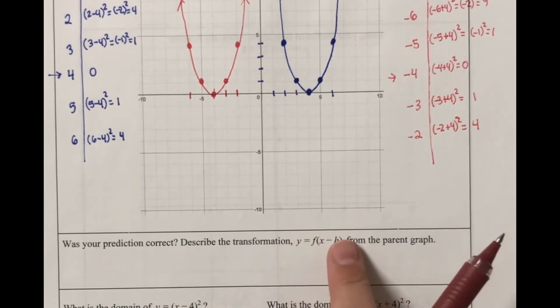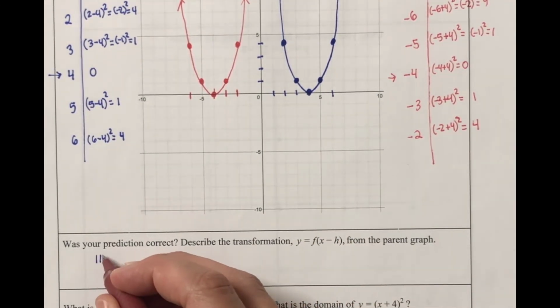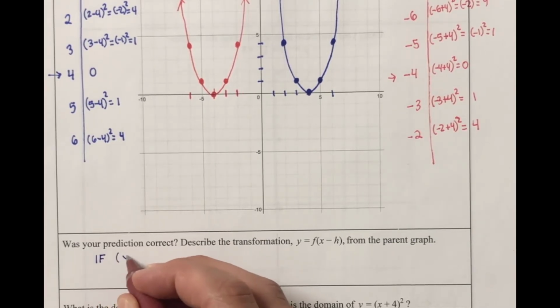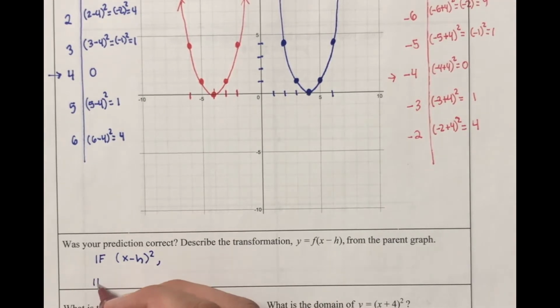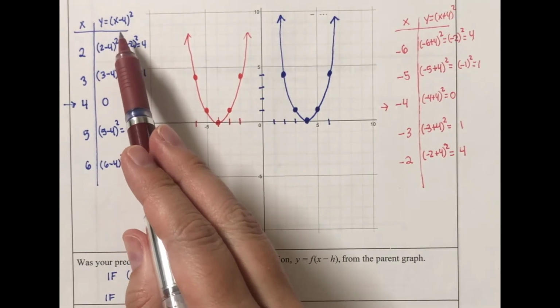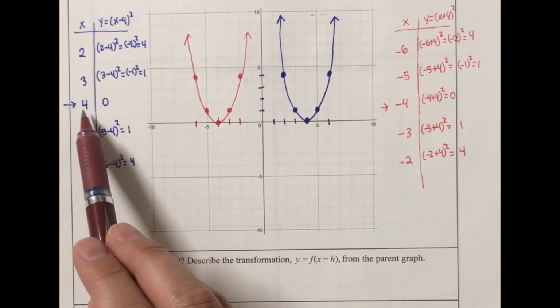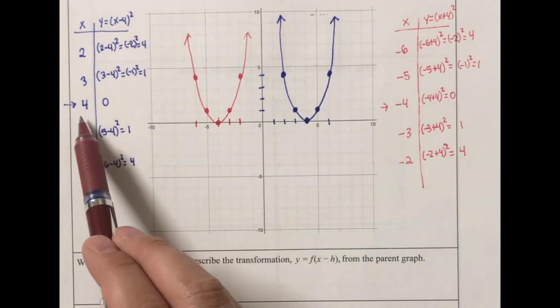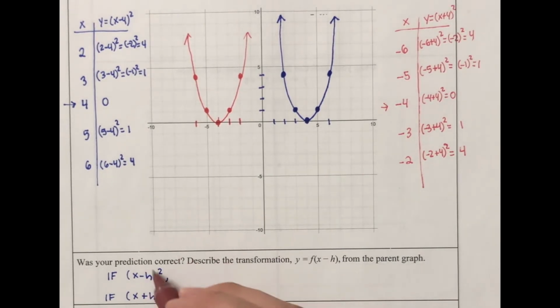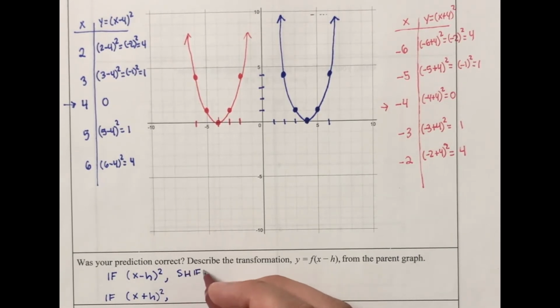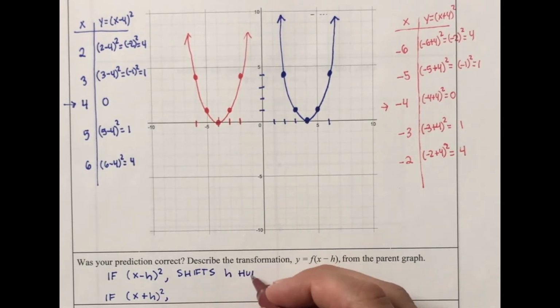Let's go ahead and describe in general this type of transformation. So it depends on h. So if we have x minus h squared, it's going to be a shift in one direction. If we have x plus h squared, it's a different shift. So notice when we had the minus 4, we actually had to move right because we needed positive 4 to make this quantity 0. So we actually shifted right when we saw the minus sign inside here with x. So if it's x minus a number and then squared, the graph shifts h units to the right.